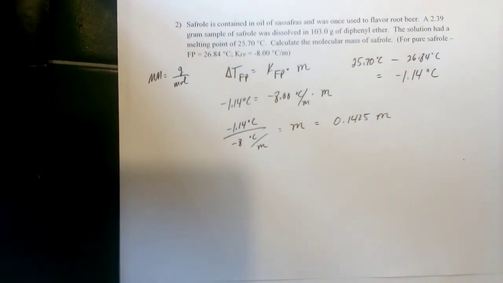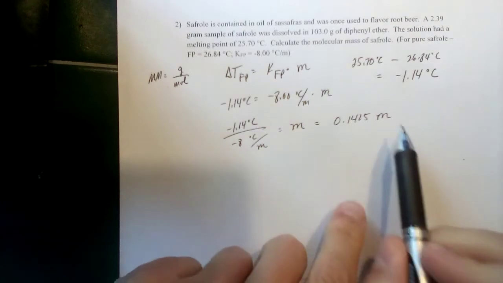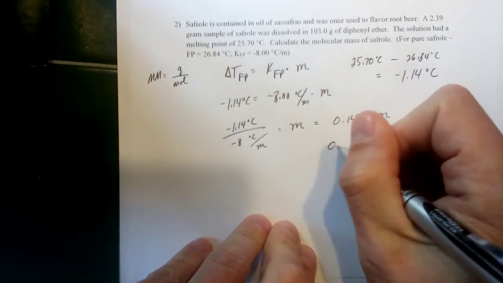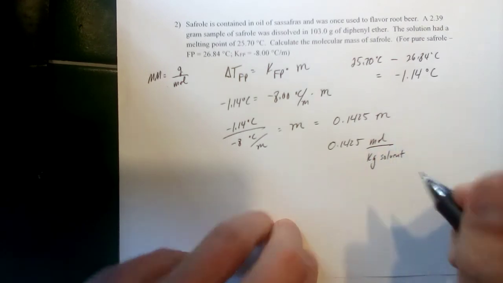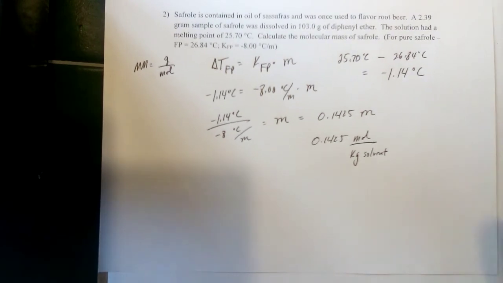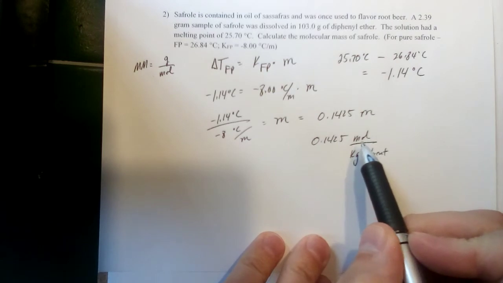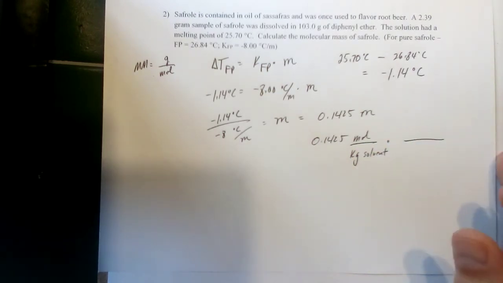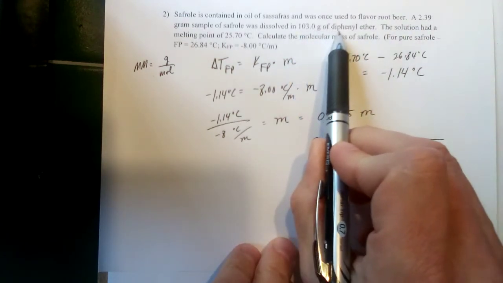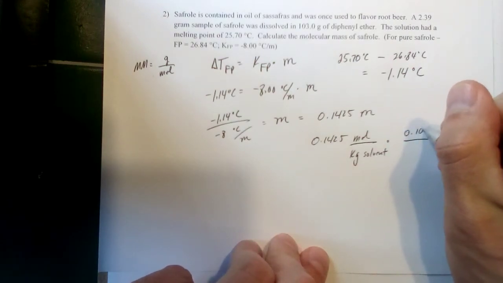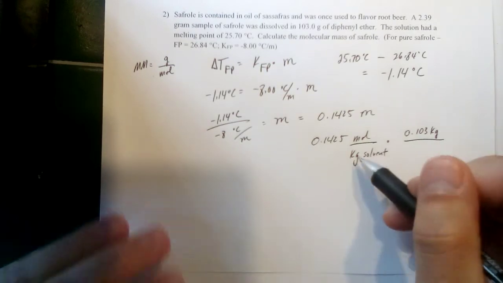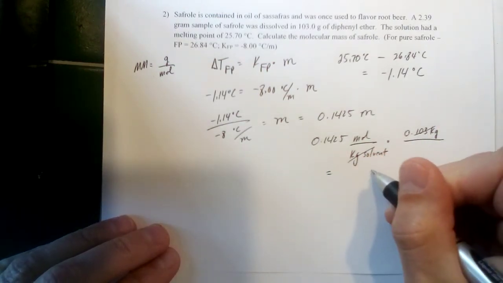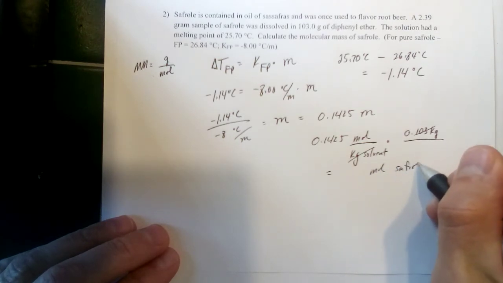molals. Now, we said back up here, right, we wanted to get to moles, and this is kind of the tricky part of the question, or the part of the question that will sometimes throw people off. This isn't how many moles, right? What you have to realize here is that molality is moles of solute per kilogram of solvent. It is ratioed to how much solvent is there in the solution that we're talking about. So to go from this to moles of the saffrol, we need to multiply by how much solvent was in that solution, right? And that was given up here in the problem. 103 grams of diphenyl ether would be 0.103 kilograms of the solvent. 1,000 grams in a kilogram, so divided through by 1,000, or move the decimal by 3 places. That would cancel out kilograms, and this would give us moles of our solute, which is the safrole in this case.